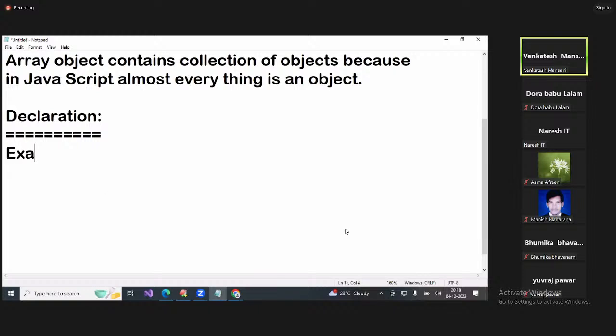Declaration. Example. Say, if it is Java class, Python class, .NET class, these all you are learning in depth. But like that, if it is JavaScript also, the same time it will take, no change. Say, core Java, how many days you learn? 4 months. If it is like that, here also 4 months it will take.